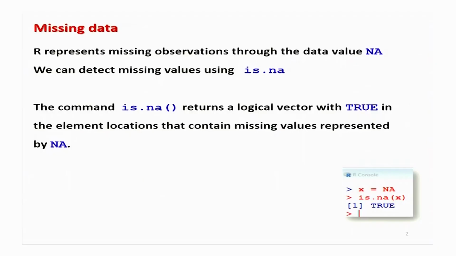Okay, so the first question comes: how do you know if there is any value which is missing? For that there is a rule in the R software that whenever we try to enter the data, and if I know that the data has to be read in the R software, then the rule is that missing data is indicated by capital N, capital A. So this is also a reserved word.